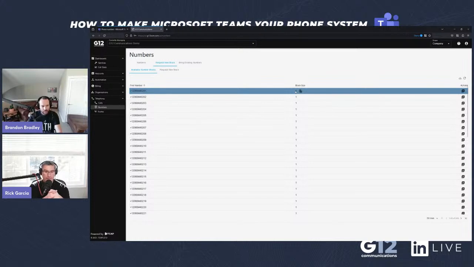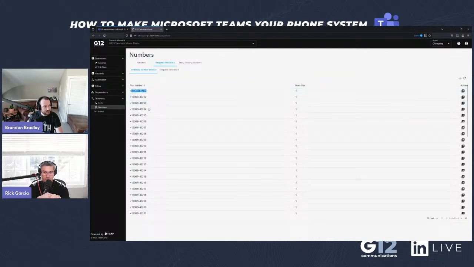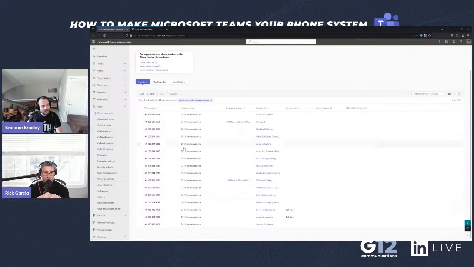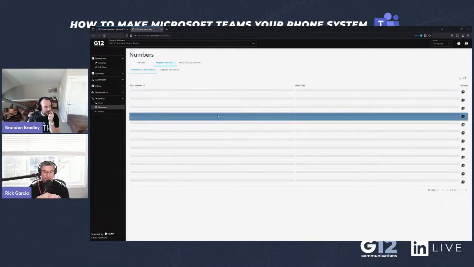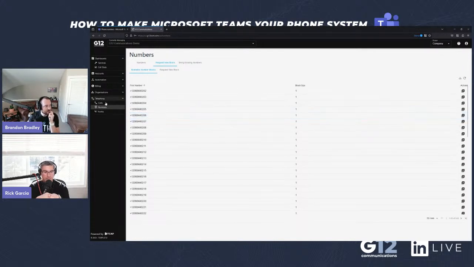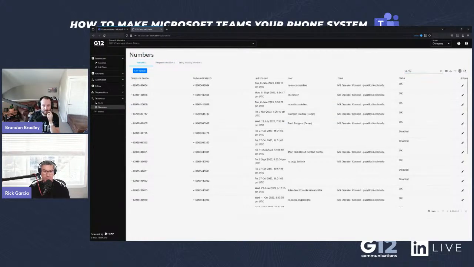And this is my demo environment, so I'm going to have to make an additional setting. This is not a number I own as the customer. So this 0201 doesn't exist over in my inventory in Microsoft in the Teams Admin Center. So I'm going to go ahead and purchase this block. And then I have it set to not publish to Microsoft because I might want to use it for something else. But let's go over and find that number. 0201.